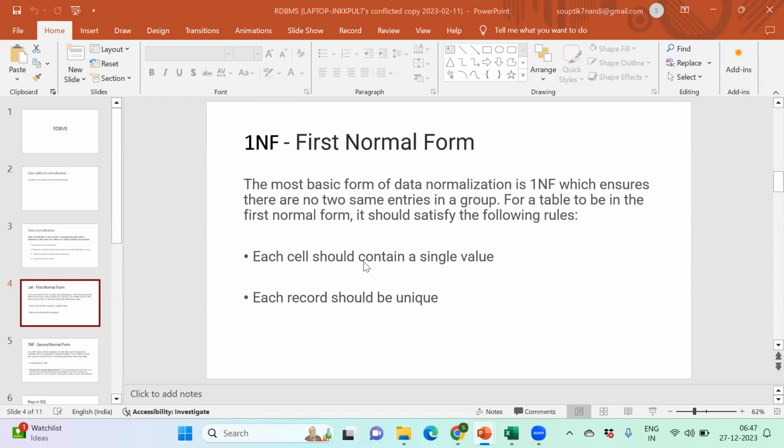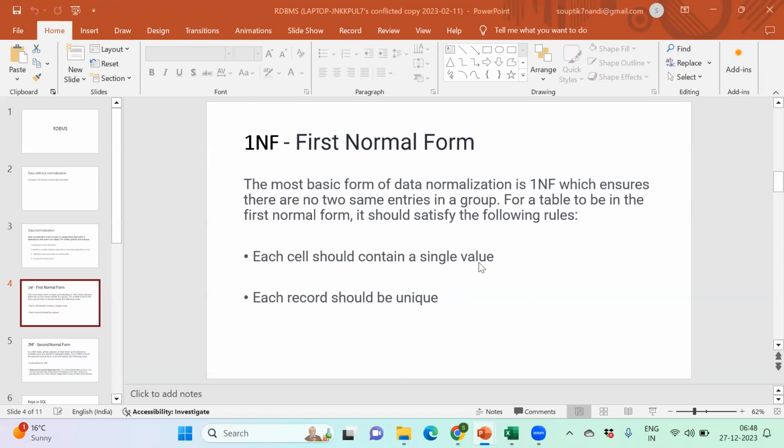Okay, so to convert denormalized data to first normal form, there are two things we need to check and convert the data in such a way. Each cell should contain only a single value.